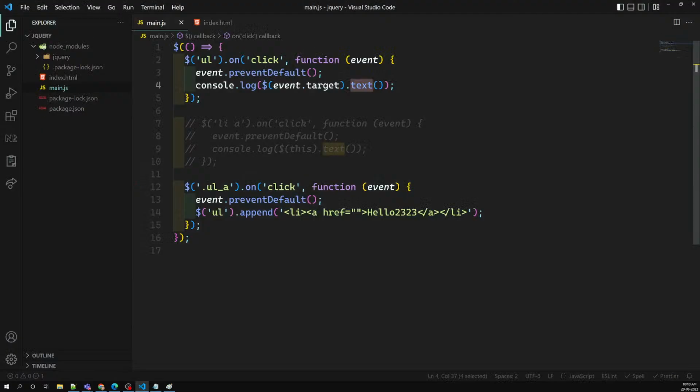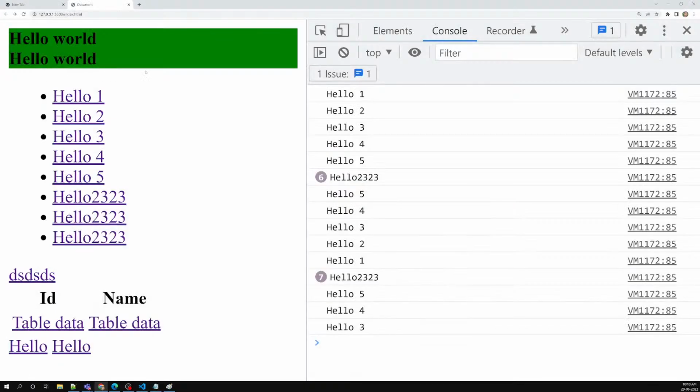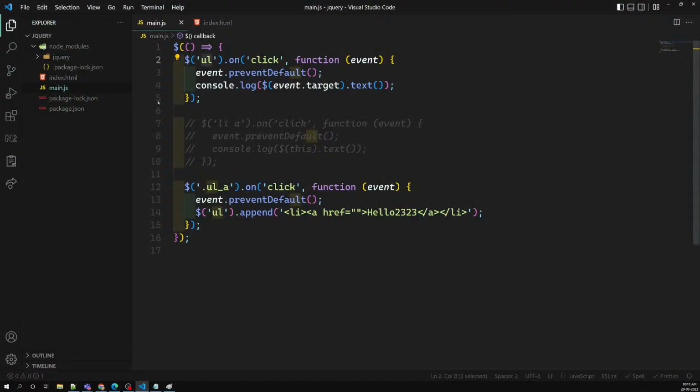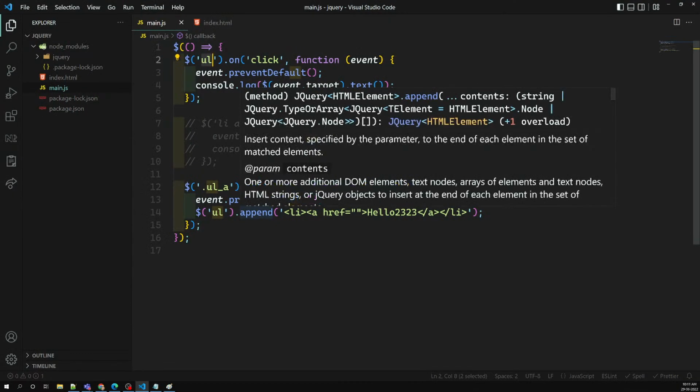Whereas if you use this li a, the same thing, but you are delegating the event to this UL, you are assigning it to the grandparent so that the parent will handle. Now you are indirectly clicking on that parent. The parent will check what item has been pressed. At that time, this element will be present when we click on that UL element. But when you click on this li a directly, the event listener has already been added, so when you add another element dynamically, these things will not work. So this is what I wanted to explain about event delegation.